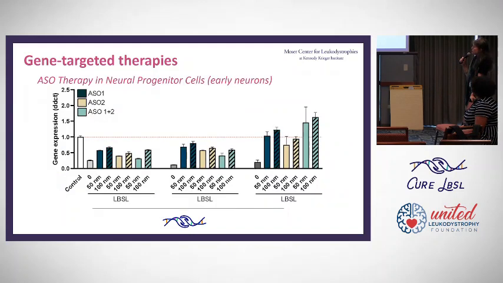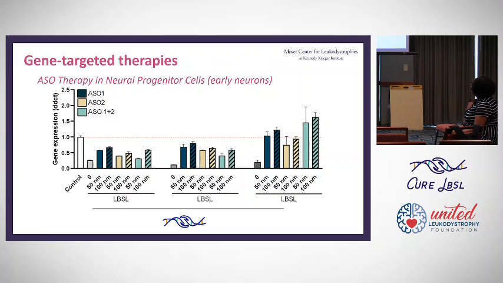Next slide. And so he has some really nice data. This is neural progenitor cells, the early neurons, and then quite a few different bars here. These are data from 3 different patient lines. This is a control, iPSCs that we generated from just a healthy child. And then this is the LBSL cells gene expression. So this is looking at inclusion of exon 3, again, that lowered exon.